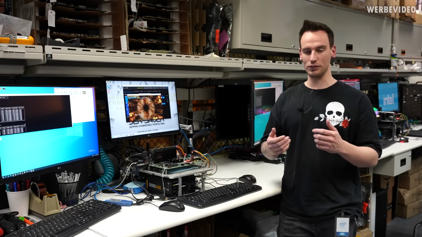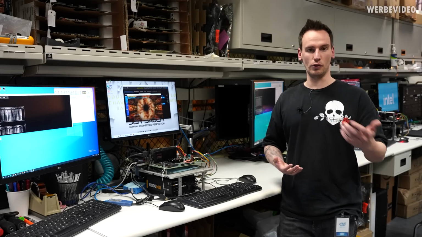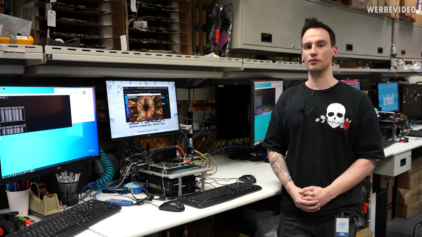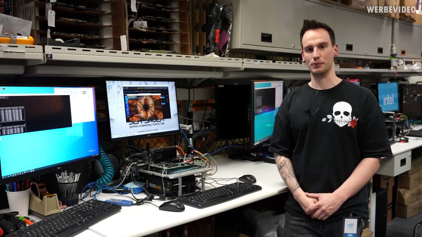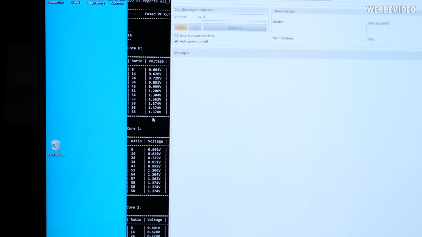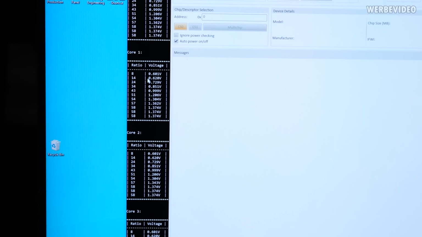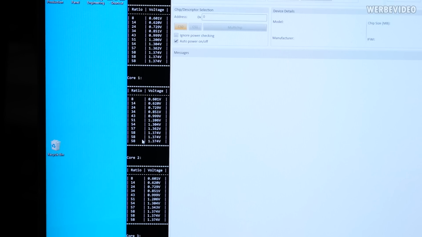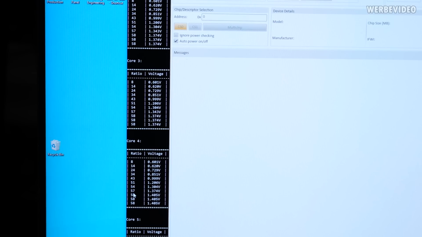They cannot only read out this information, but they can also program new values. So if they want to try a higher or a lower voltage at a specific setting for a specific core, they can access this and write it into the CPU. So that's something we can check out. And that is the dream of every binner, basically, because you can read out the tested voltage from factory for all the different cores at a specific clock. For example, with core 1, you would have a voltage for 5.7 gigahertz of 1.362 volt. And then if we check a different core, like core 4, it needs a slightly higher voltage, so 1.374.